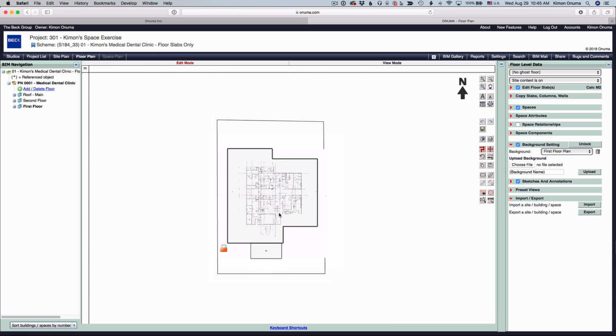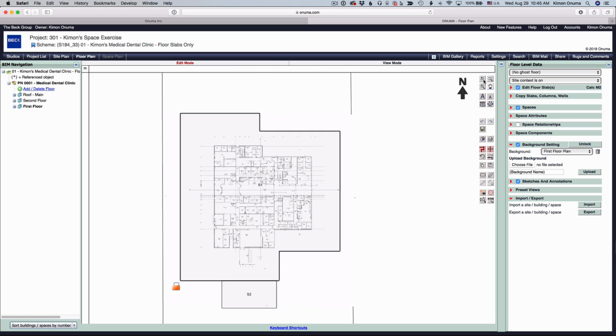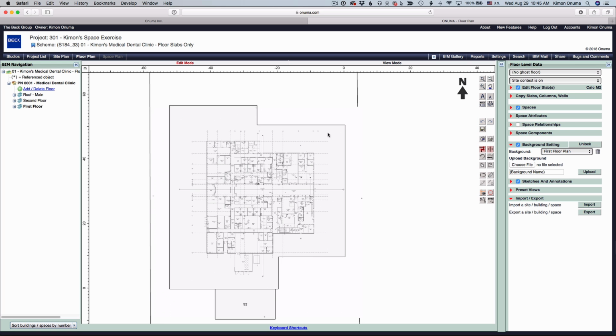So there we go. There's the background image. You'll notice that it's not scaled correctly, but that's going to be our next exercise. So we have the slab that already existed. We have the image in the background. The slab has already been scaled to the correct size, so we see dimensions around the edges. Obviously this image is not matching those dimensions right now, but this is the background. The actual dimension is this, the image is in the background.